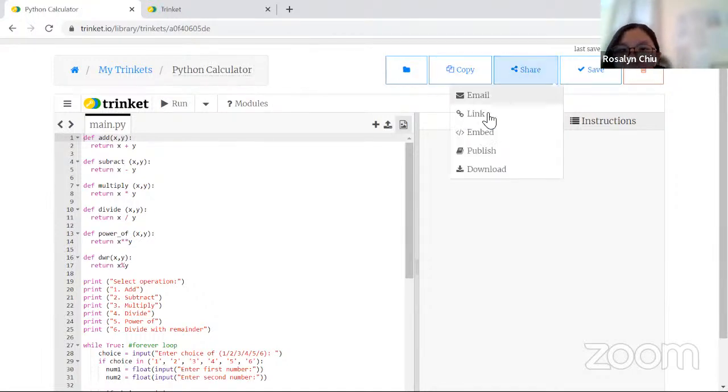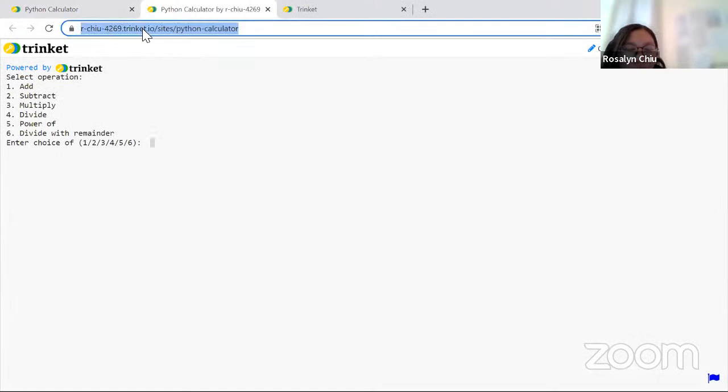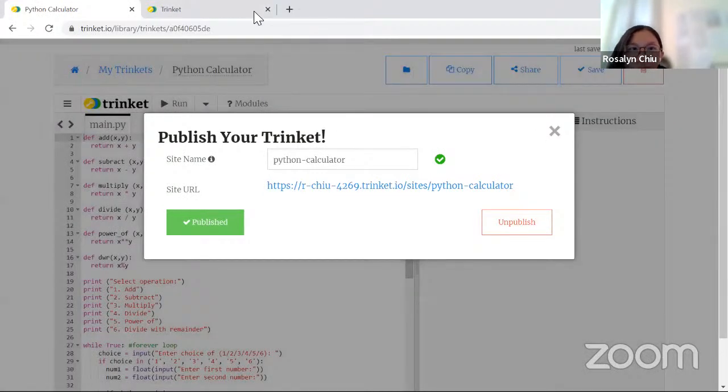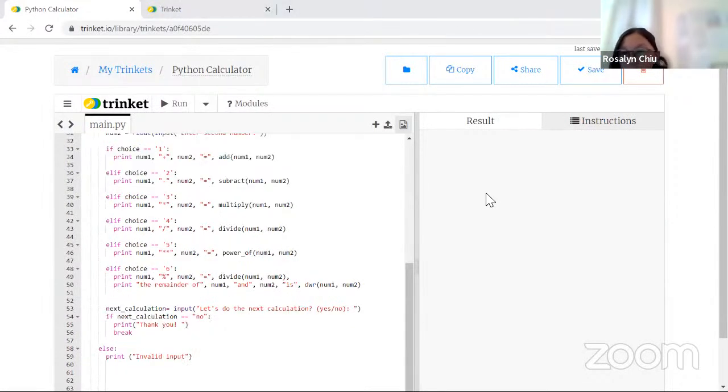And then share, publish, and then publish. And you will see that you have the link to it. You can copy the link and put it in the chat for everyone here to see. So I will do that for my project. And if anyone wants to put their link in the chat as well, you can do that.